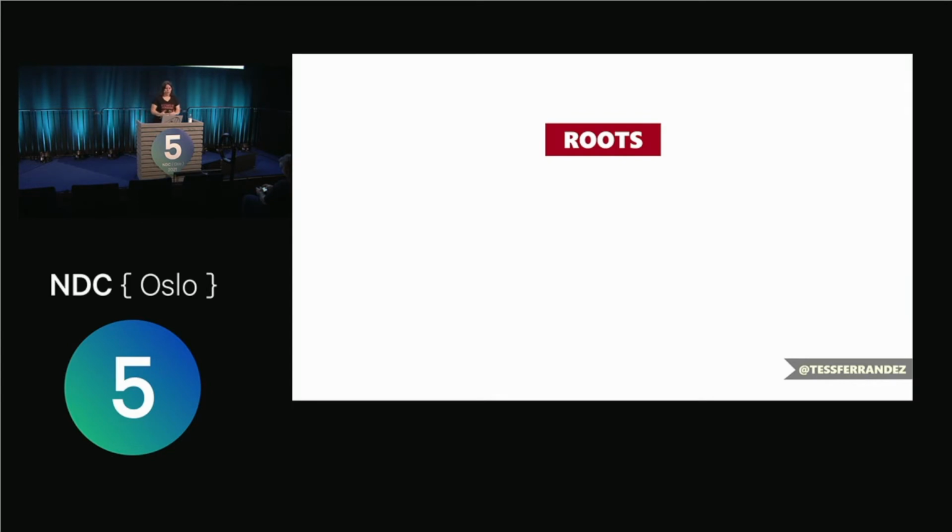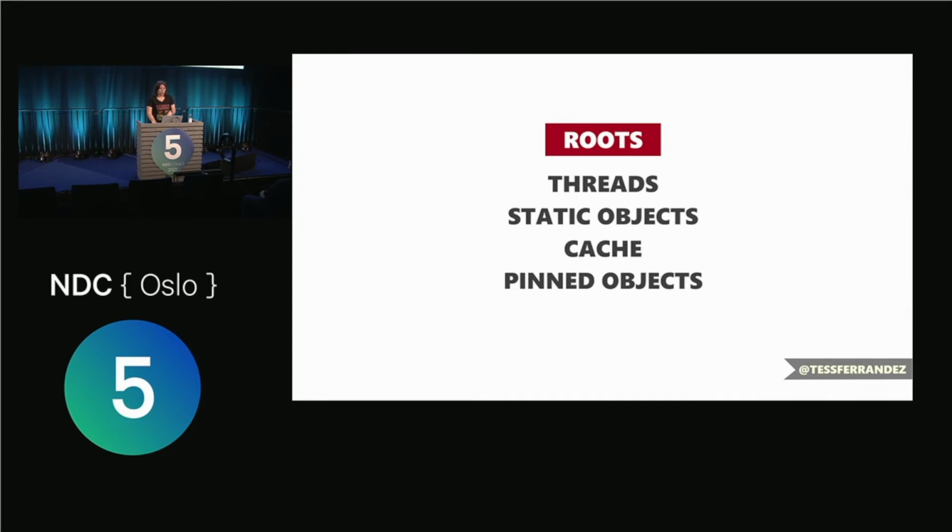So the reason why we would have a memory leak in .NET, or why we would use up a lot of memory. Because we can't leak things, it means that they must be rooted. And we've seen a couple of roots. We've seen the list that was on the thread. In this case, it was actually also a static list. So static objects stay around. Cache, which is just a subset of statics, or pinned objects. If you pin something, then it won't be garbage collected until it's unpinned. And finally, something called a finalizer queue.